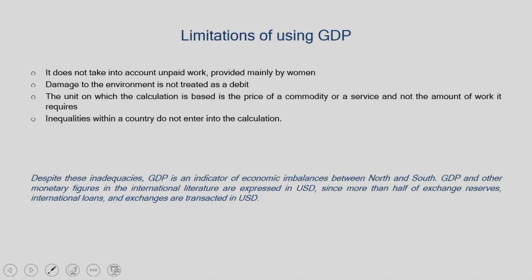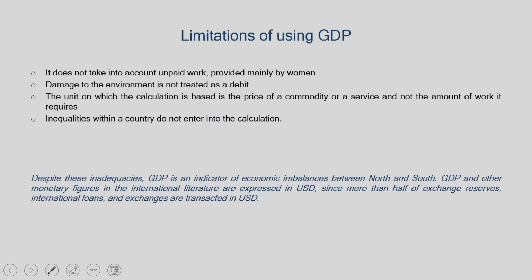Now, the time required to produce the goods and services in a country A and a country B may be very different, and the terms and conditions of work may be different. The environment under which the workers are working may be very different. For example, a country A may be producing a product by putting in, let's say, 6 hours of work, but a country B may be producing a product by putting in, let's say, 10 hours of work. However, these differences in working conditions are not taken into consideration while making a valuation of GDP. Therefore, this is a serious limitation.